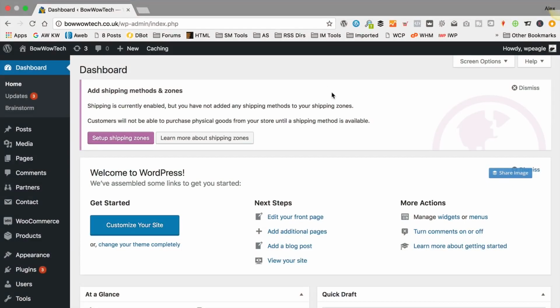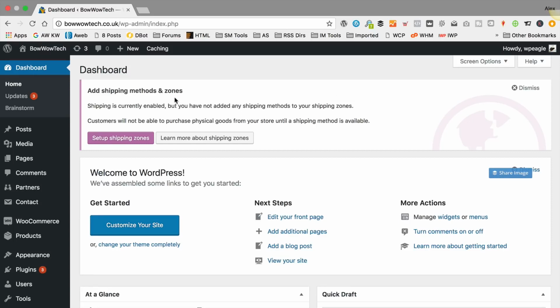Okay, so now we're going to install Yoast SEO, and then we're going to submit a sitemap to Google Webmaster Console so that Google knows all about our website and we get some feedback in terms of how well we're being indexed by Google and how well we're ranking and loads of other cool information.